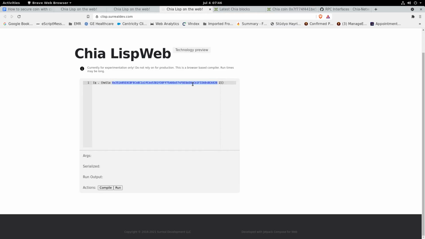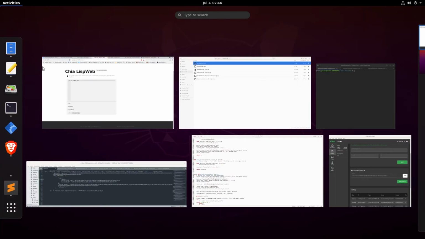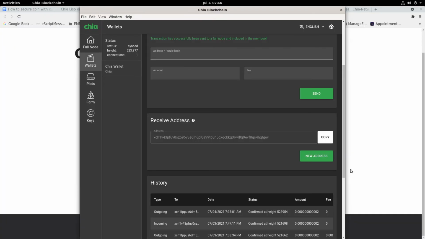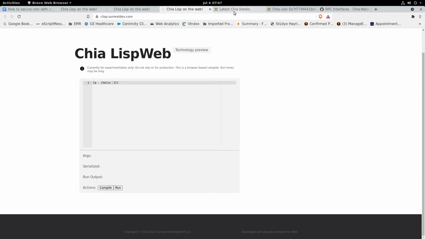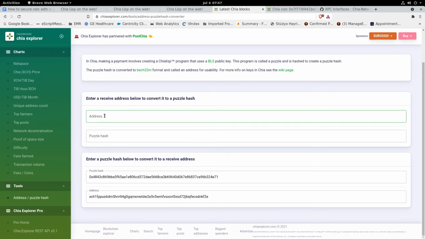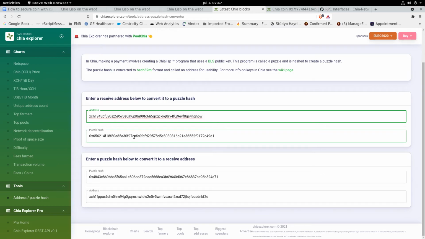And then we're going to change the receive address to our own. The receive address has to be in a puzzle hash form, and the way we get that is from our node wallet. Take your receive address and go back to the Chia Explorer tool to convert our receive address into a puzzle hash.